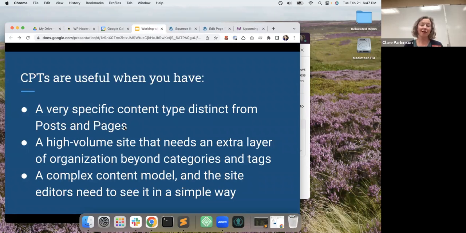You might also have a very complex content model. This can happen particularly with businesses that deal with events or clients or some intersection of those, or sessions of things, things that need to be organized and connected in several different ways. I'll have an example of that in a little bit, but that can get very complicated, and having custom post types is really the only way to do that. We're not going to get too far into that level of complication today.